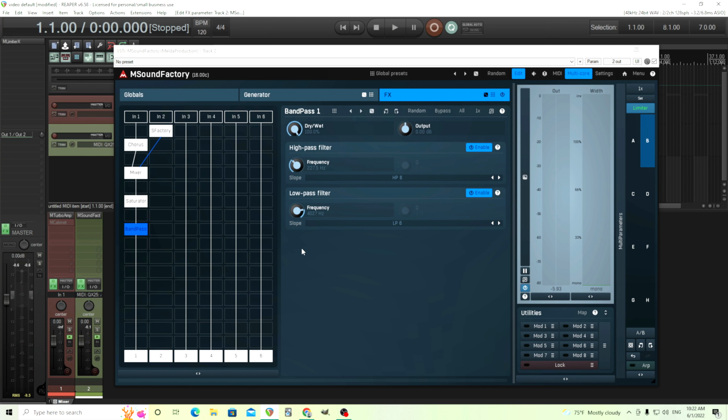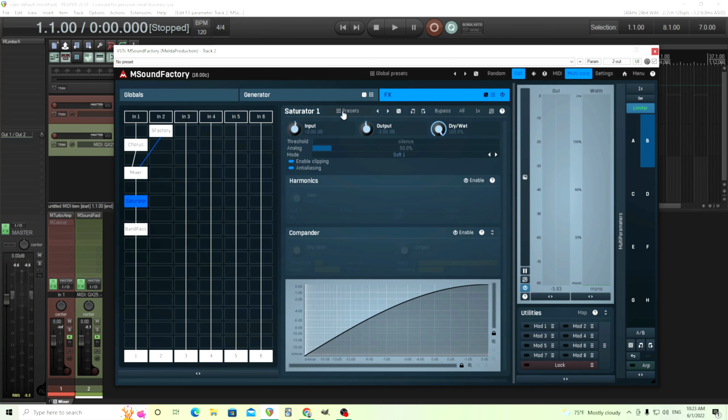And there we go. And this is sounding pretty good. I don't know if I should turn down the saturator. Well, maybe you can hear it. I would probably turn that down just a little bit. Maybe this is still a little bit too much, but for the sake of this demo, so you can hear it, I'll leave it where it is.